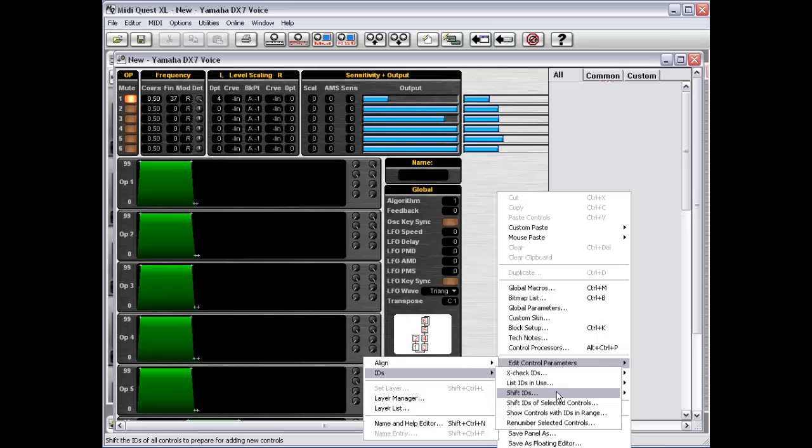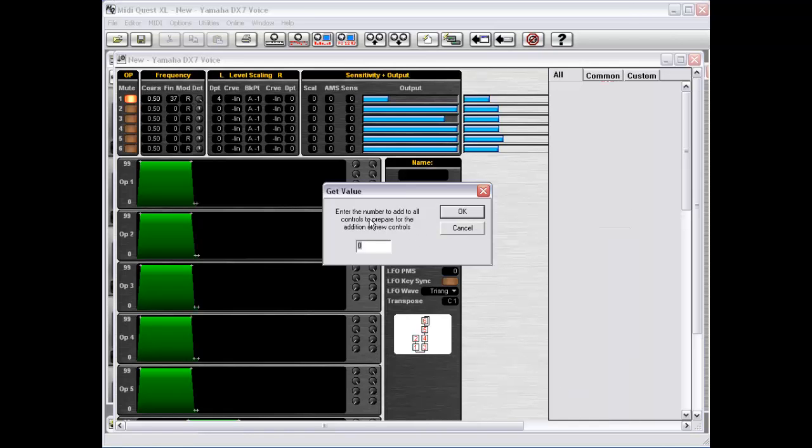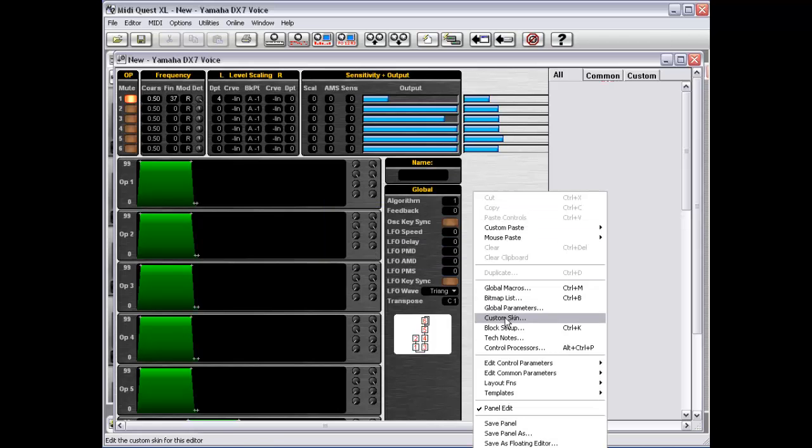Shift IDs actually allows you to add a fixed value to the ID number of all of the controls in the editor. Occasionally you will create an editor which you need to integrate into another editor or another couple of editors. This allows you, in your other editor you could find, okay, I'm not using IDs beyond the number 3000. You could look in this editor and then say, all right, I'm going to offset all of my ID numbers here by 3000. That will allow me to copy all of the controls in this editor and paste them into another editor.